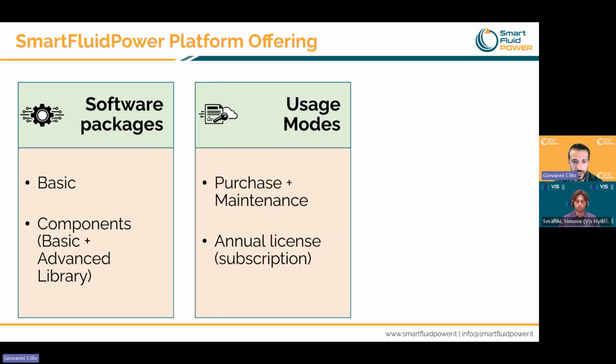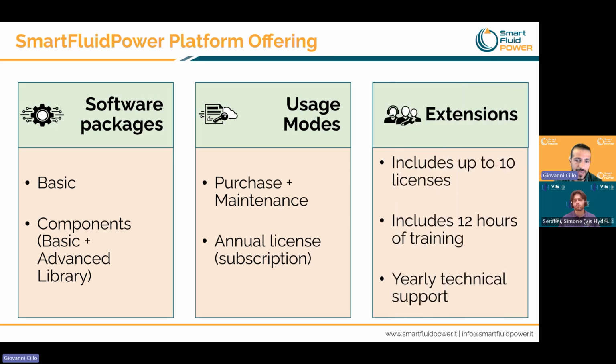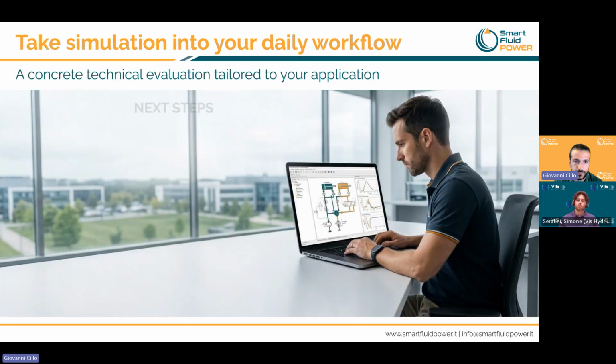These packages can be used in two ways. The first is purchase with maintenance, while the second is an annual subscription license, allowing for more flexible use over time. In both cases, the platform includes up to 10 licenses to extend usage across the engineering team, along with the annual technical support and an initial training program of approximately 12 hours. The idea is not to lock companies into a rigid configuration, but to build a scalable solution that evolves according to the level of simulation adoption.